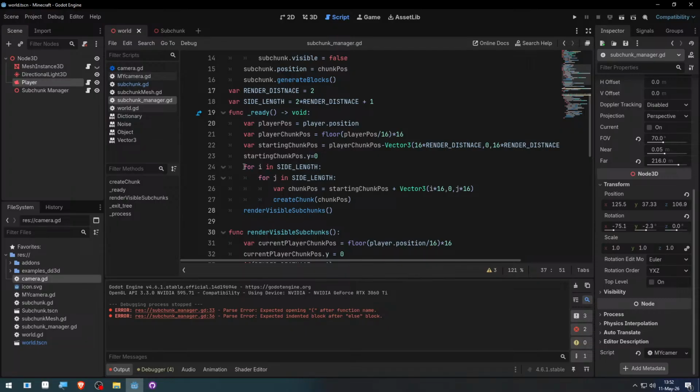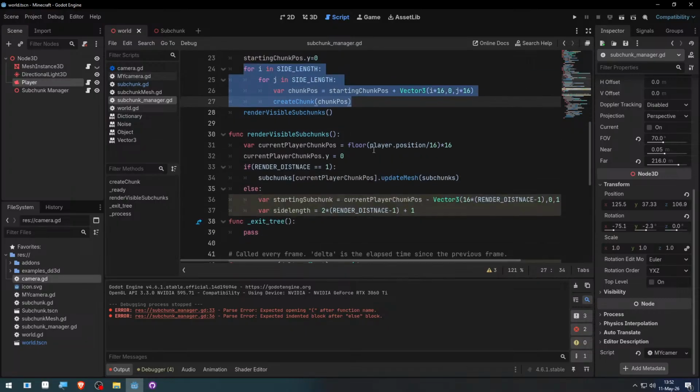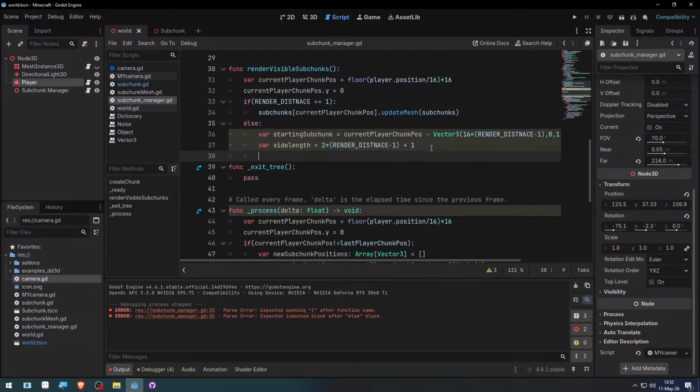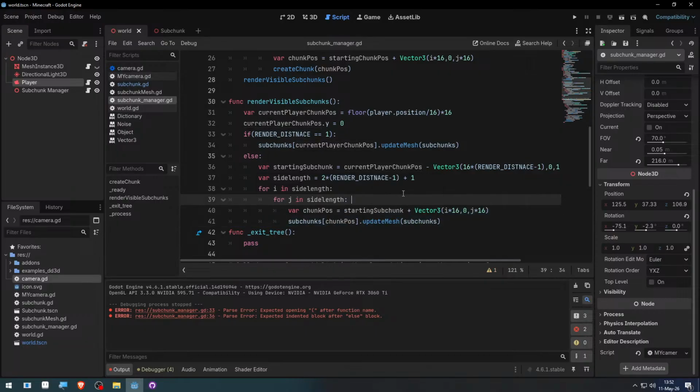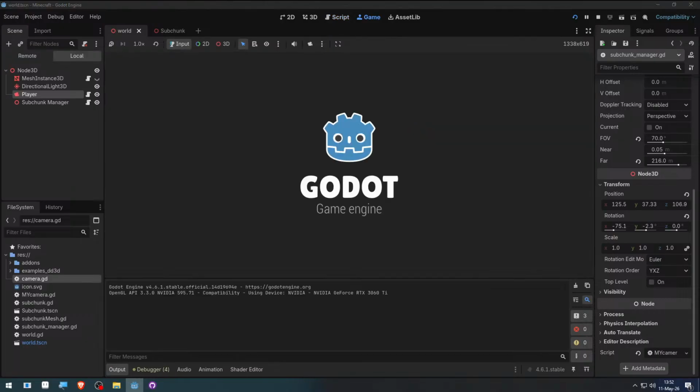And we do here the same thing, like this, and then starting subchunk, and we do this. This should be it.